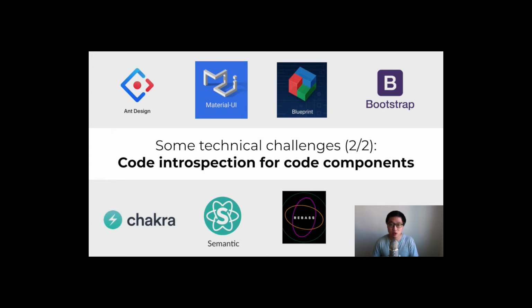It basically crawls your code base to find the components available in it, reflects out the interfaces that they take, whether they're documented using TypeScript or prop types, and from there, essentially derives a set of controls that make the most sense. And this can be nuanced because there are some props that you expect to show up as these controls in the right-hand panel. But then there are other props, like children props or function-as-child props, where you expect to manipulate them directly on the canvas through drag and drop. And so these are some of the layers of complexity in just accommodating existing code components in the tool.